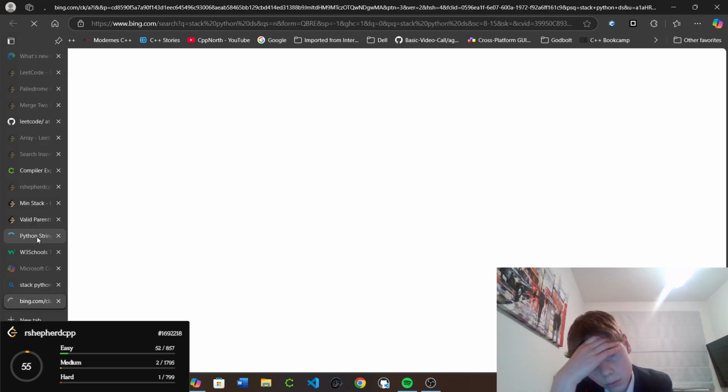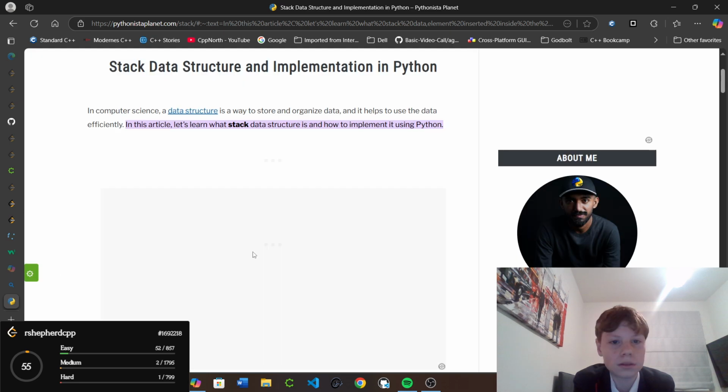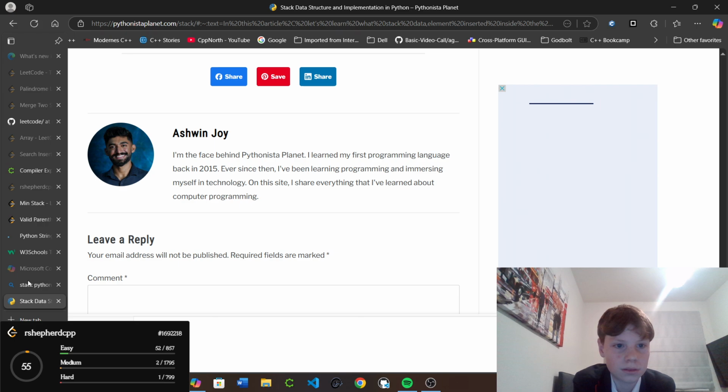Surely Python has an inbuilt one. There's an inbuilt turtle library. Guess what, stack is... we don't have a built-in one. Okay, it's fine.